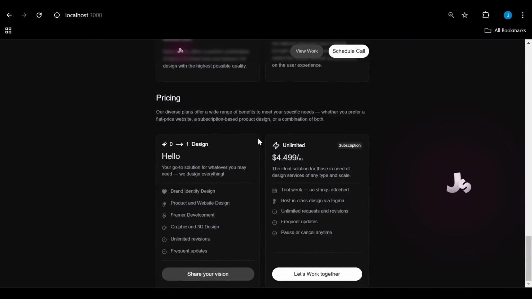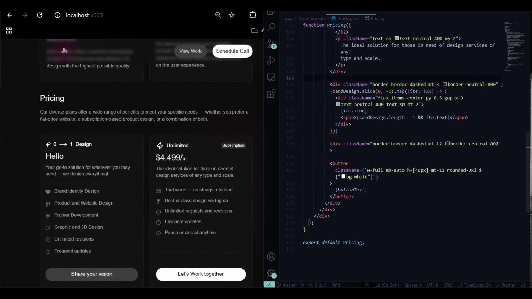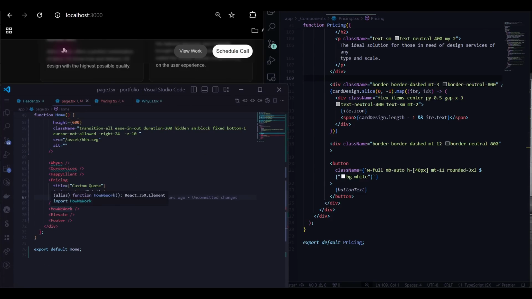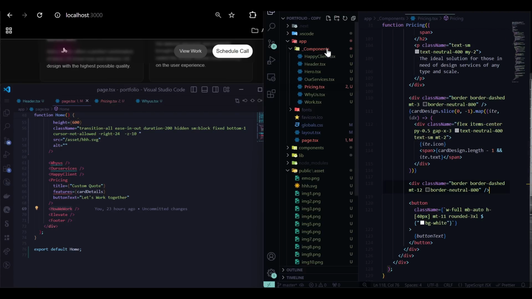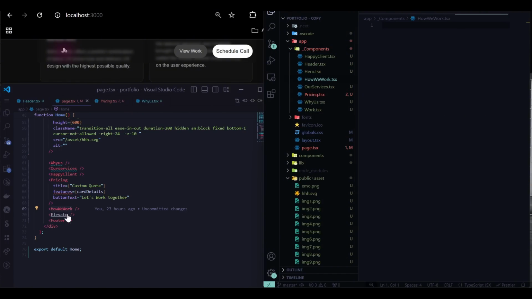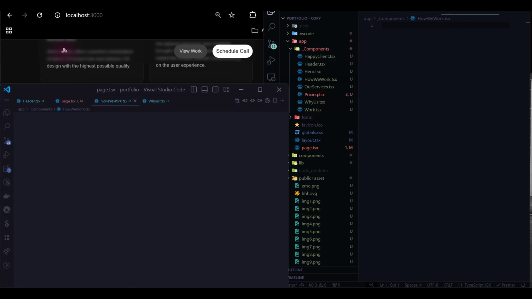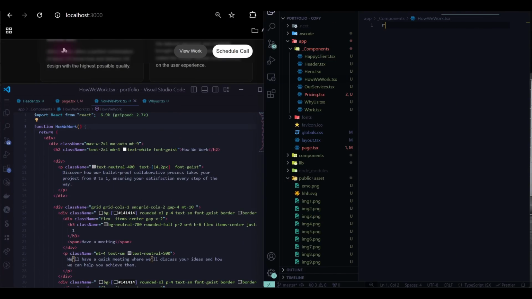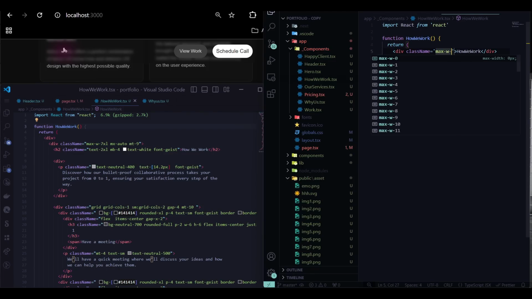So the next thing we are going to do is create the next component, which is this one. So here we are going to go into that folder, and this is pretty much straightforward, but let's write rfca, and right here I give the class name of max width of 7xl, mx auto, and the margin top of 9.